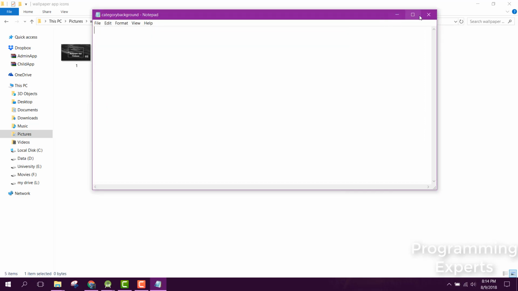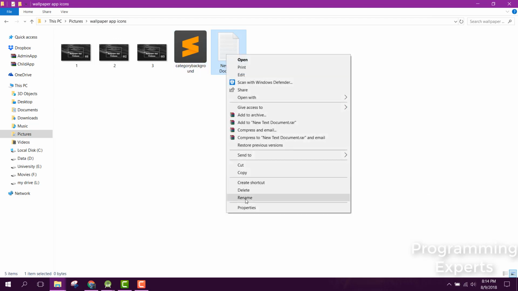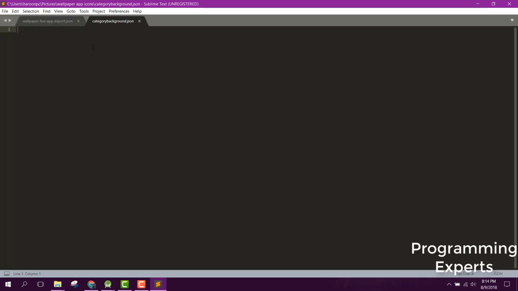Okay, so the JSON file is created, and let's try to open it. And after that we are going to create the JSON file. So first of all, this will be the JSON object, it will be starting from there.